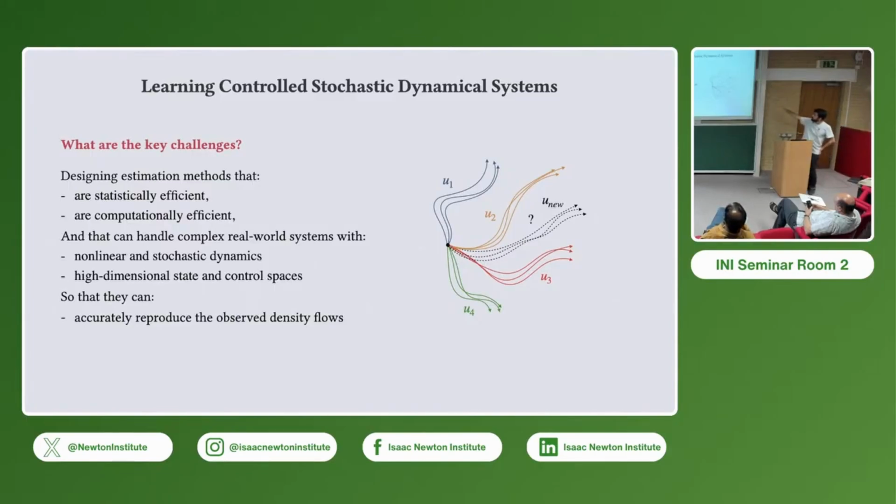this is an illustration of the problem I would like to tackle. We observe a stochastic dynamical system for a finite set of controls. Here there are 4 controls. Notice that for one control, we have several trajectories because there is noise. So for one control, you have a distribution of trajectories. You don't have just one trajectory. And the problem I want to tackle is, for any new control, I want to be able to predict the whole probability distribution.